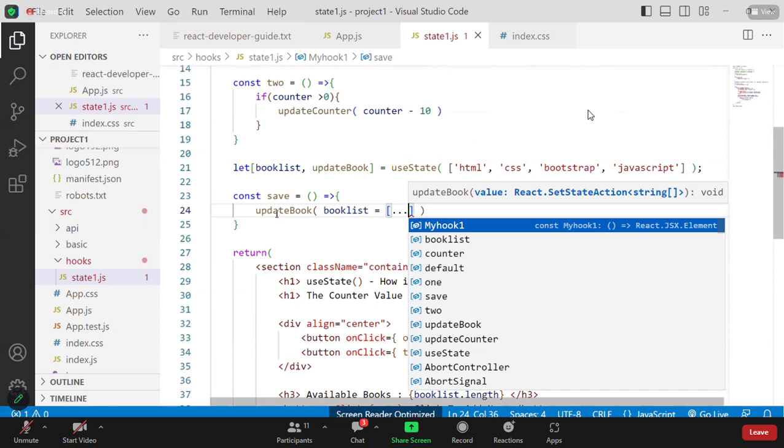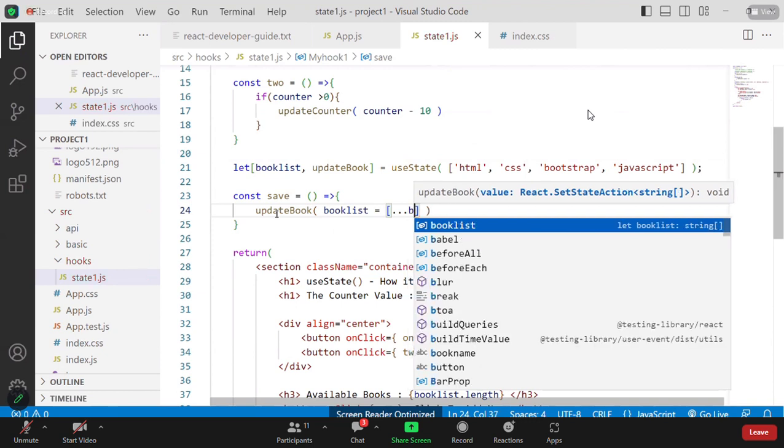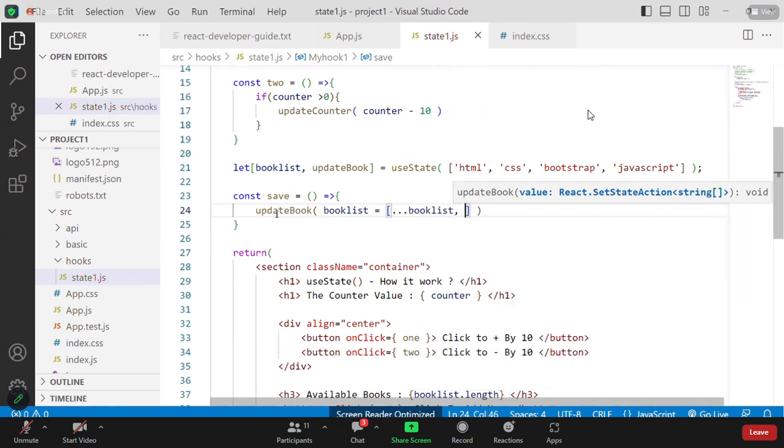After that again your array name, book list, comma, new book name. Suppose for example, write test book. Single quote, double quote, write anything. It is a direct value, so you have to write it in either single quote or double quote.